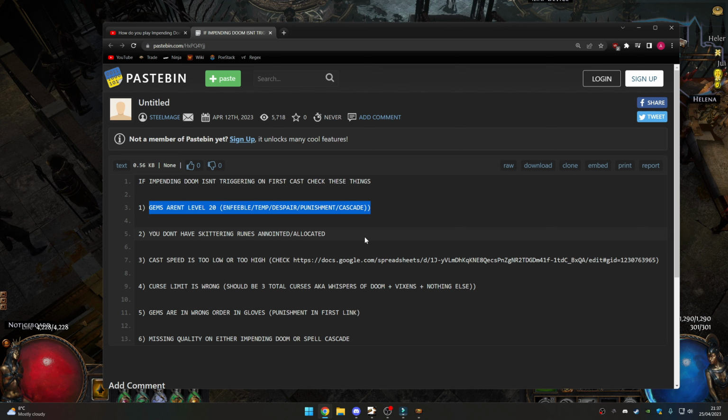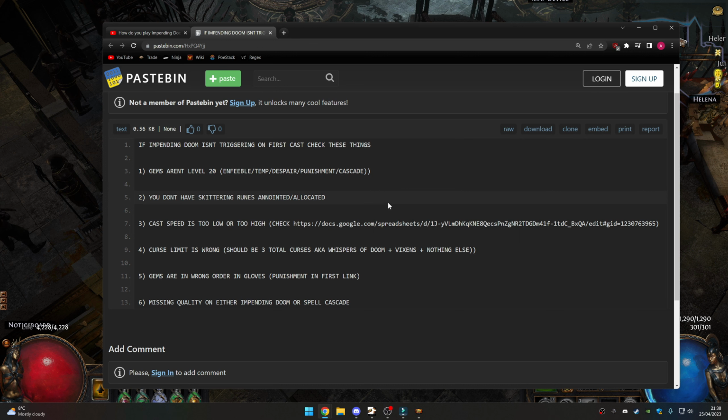I don't know why it's like this, but as a Ranger, when your gems aren't level 20, it doesn't work properly. If you test the exact same setup on an Occultist or a Witch, there seem to be no issues. Something really weird is going on there. From what I can tell, it's just the gem levels, and it's probably bugged, but it's fine. Just make sure your gems are level 20, or level 18 onwards I think is optimal.